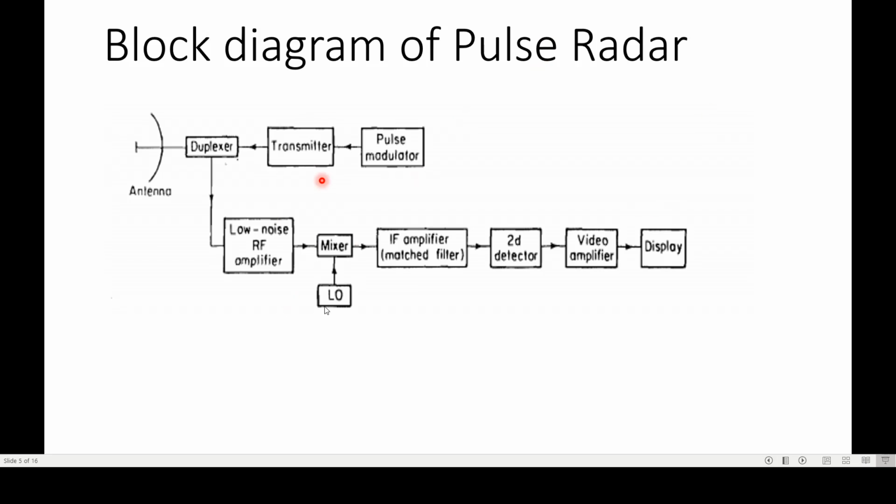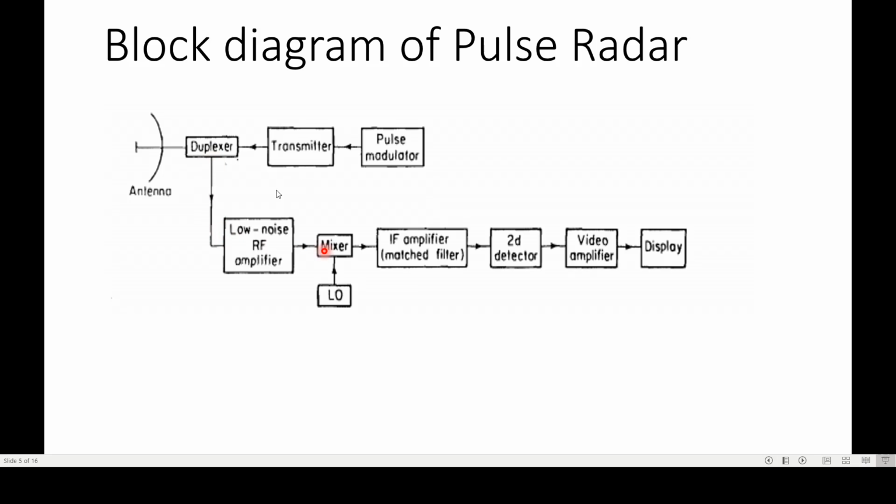Another important thing is when we mix the signal with a local oscillator signal. The incoming signal might be in the gigahertz range, and after the mixing, the signal can be reduced to a low frequency signal. For the low frequency signal, further processing will be easy. The low frequency signal can be detected very easily. For a high frequency signal, again we have to use microwave components in this particular section. So this is the main advantage of using this local oscillator mixer stage. The first one is we will have a common tuned frequency. The second one is we can make the higher frequency a low frequency compared to the incoming frequency, so that the further processing will be easy. These are the 2 points regarding this mixing.